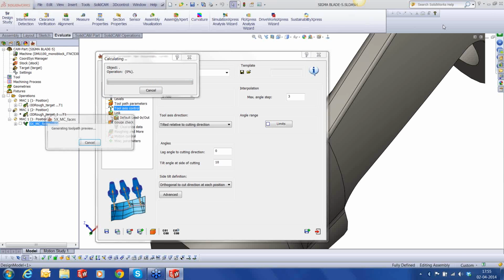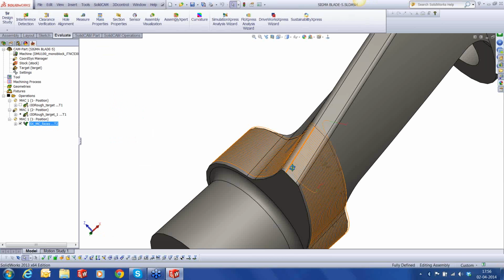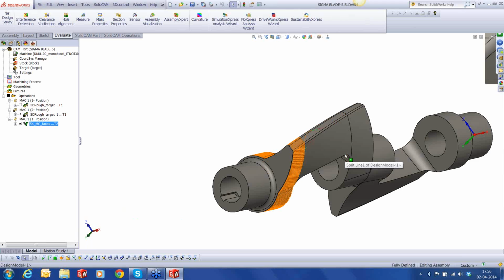Okay, it's done. Let's look at how the toolpath looks now. Much better. All those issues are now sorted out. So it's much more clean.